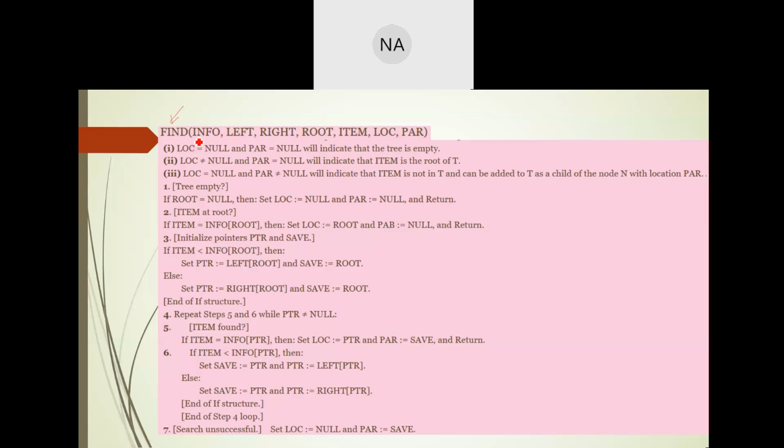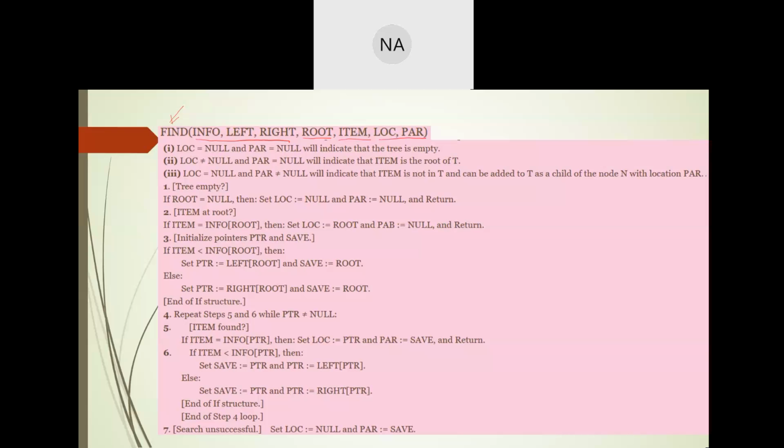We have the info, left and right pointers in the node structure, the root variable, the root pointer which points to the root node of the binary search tree, the item which is to be searched, and two pointers loc and par. Loc points to the node containing item, and par points to the parent of the node containing the item.